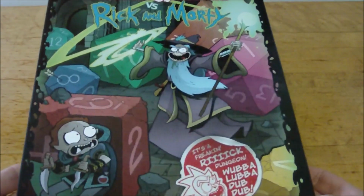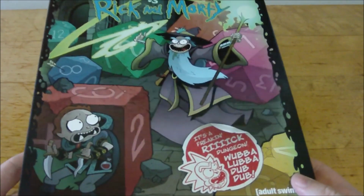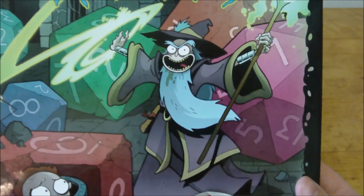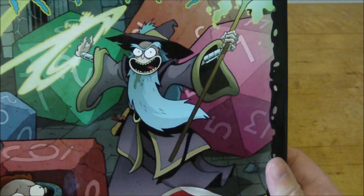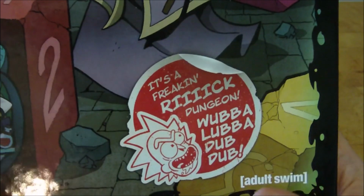I love the artwork on the front here. This is very much like the Rick and Morty versus Dungeons & Dragons comics, so it's the same artwork, same artist, and you gotta love Wizard Rick there. I think they missed an opportunity to have the D20 showing a 20 on it. But still really, really cool. And then you got the Rickism there.